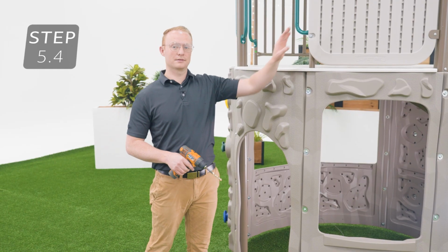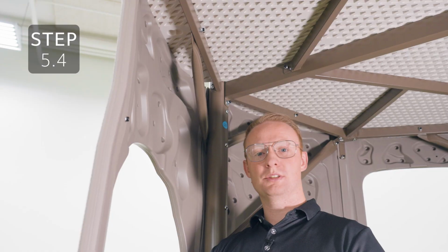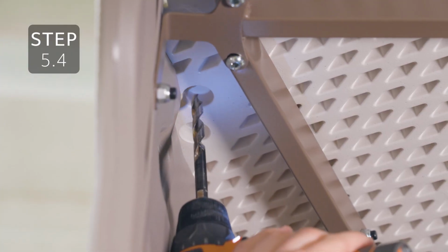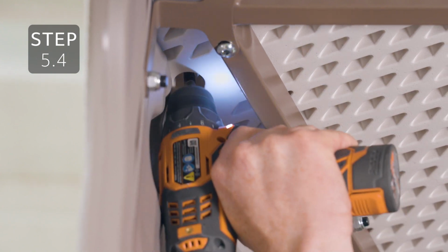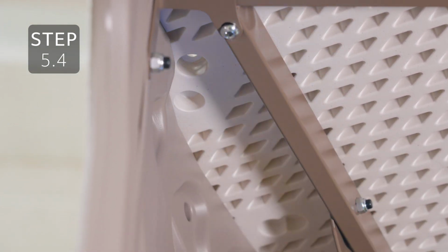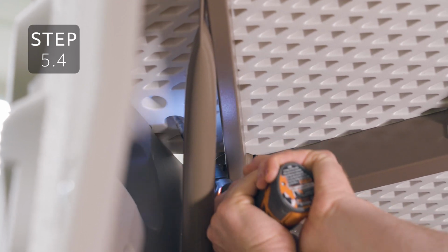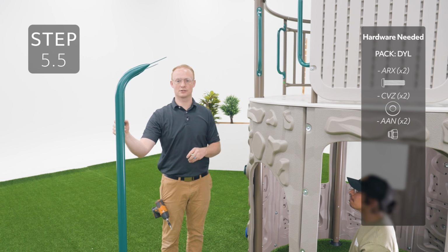Locate the door to the left of the plastic barriers. There are two divots that you need to drill out from underneath. The two divots that you need to drill out are the two outer divots. Slide the climber in between the deck panel and the door panel, line up the holes, and secure with the hardware.